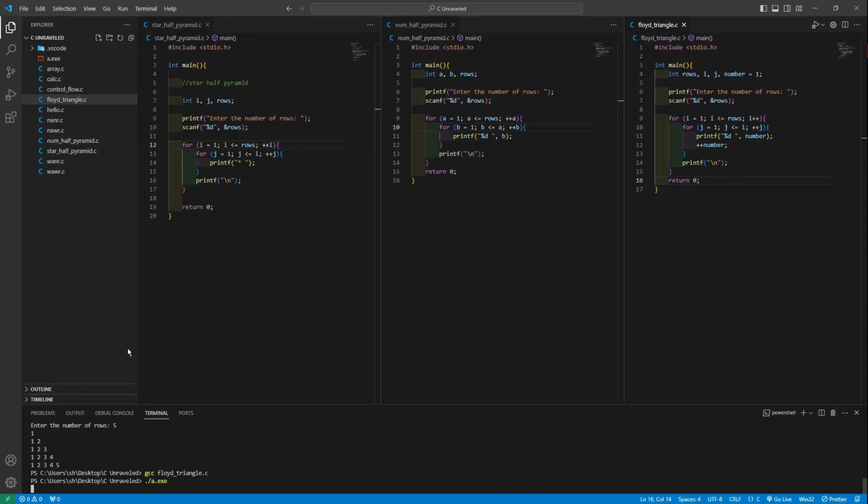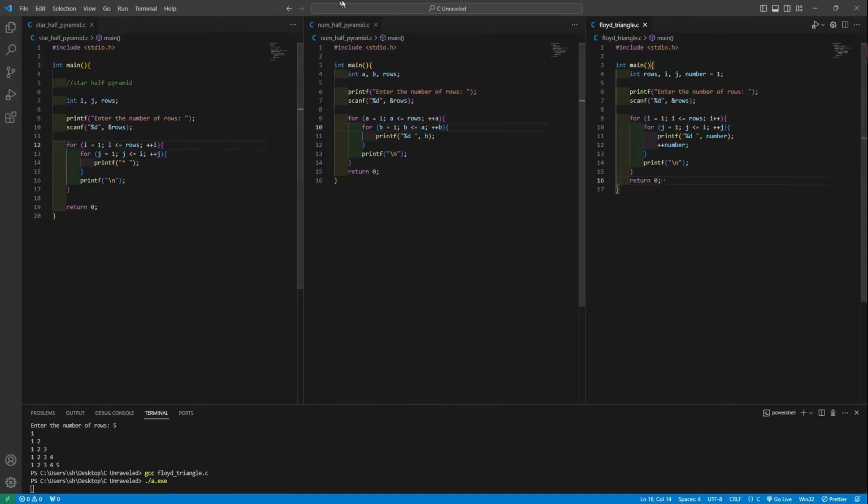Because it doesn't seem to have gone wrong somewhere. Let me check the code so that I know if it is wrong anywhere. Okay. So let's write the value.